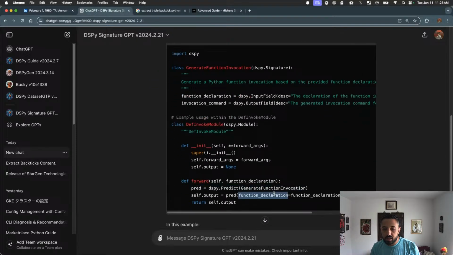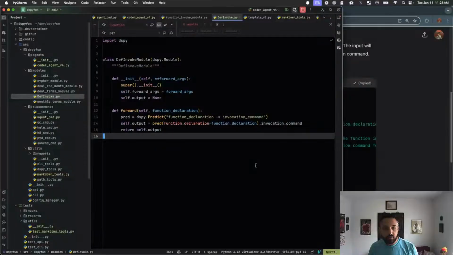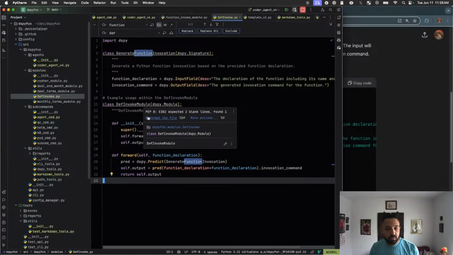Cool. So you see how it knows how to use that stuff, which is cool. So let's try it. We're going to just try it without and see if it figured it out, right?